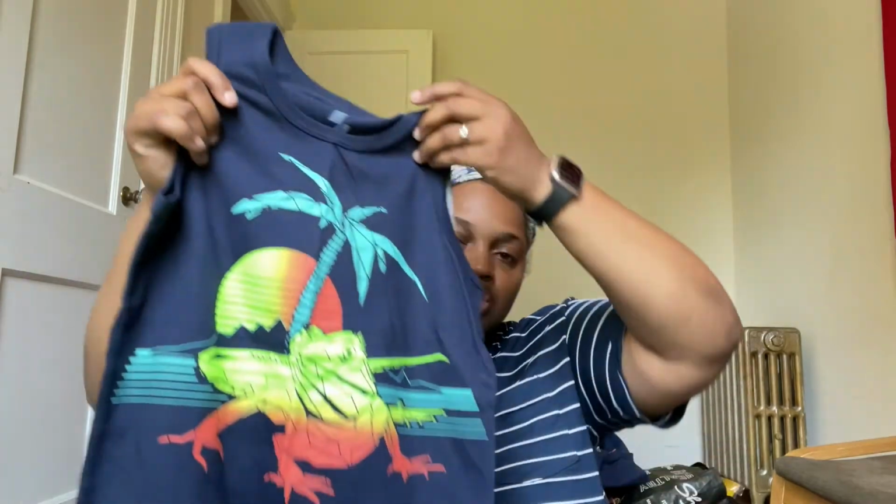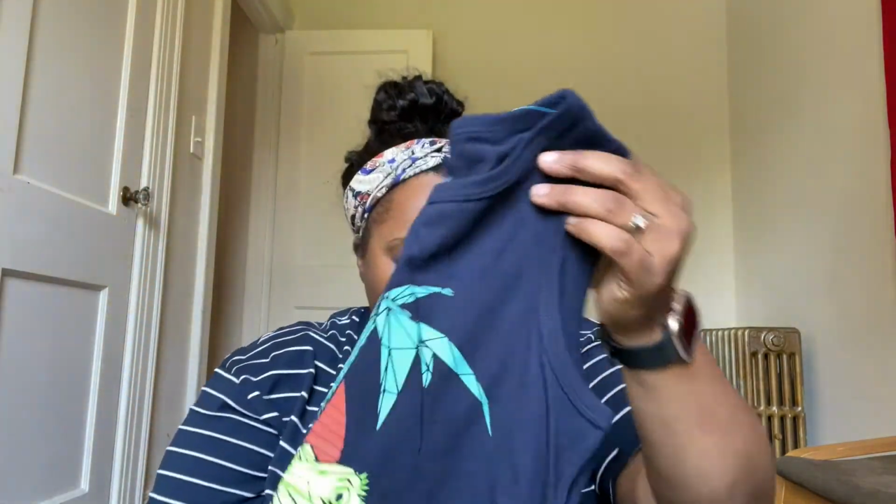This is John's shirt. Because he came to me, and we call him Pootie. He came up to me, he said, "Mommy, I need the shirt with my arms out. Like, I want a shirt like this so I can have my arms out." I said, "What you want?" I call his muscles his guns. I said, "What you want your guns out for?" He's like, "Mommy, I just got to show them. They got to breathe." So, I got my man a shirt with his guns out, okay?